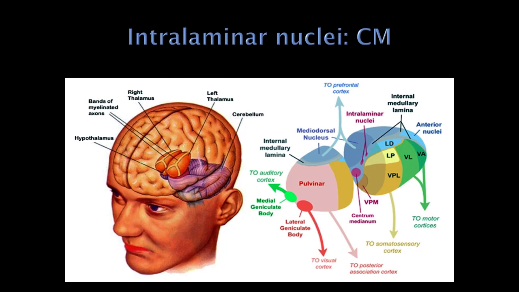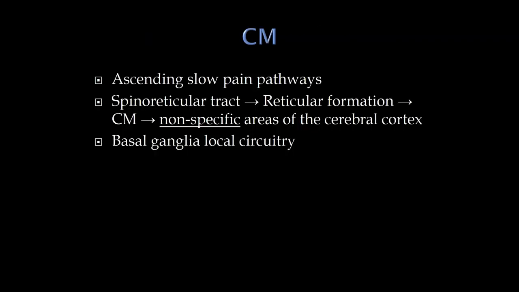Okay, the only intralaminar nucleus that we'll talk about here is the centromedian nucleus, and this is a very important nucleus for pain. Okay, so our lecture on pain is later, but there are ascending pain pathways, and the slow pain pathways relay up through the centromedian nucleus. A pathway I didn't point out in the spinal cord because it's not that easy to see is called the spino-reticular tract. It conveys pain information, goes through the reticular formation or the reticular activating system in the brainstem, which is very activating.